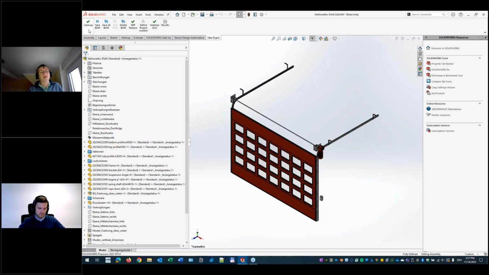So we have here the possibility to clean up data, which means it deletes suppressed components, suppressed features, empty patterns, and so on. And this cleanup function came out of PDM Pro. PDM Pro has had a cleanup function for advanced features for a long time.